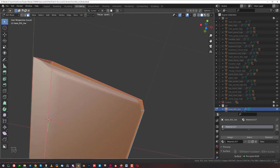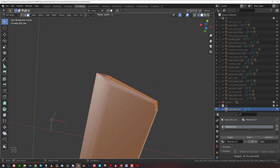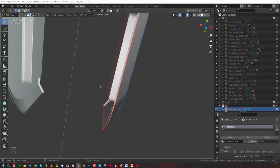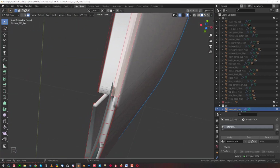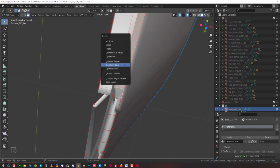And what you could do, because we want to maintain this bevel in the corner, right? So what you could do is just run a very quick knife cut in here like this, and then knife cut on the other side and remove this entire edge from the bottom, which would probably save a little bit of polys, okay? I mean, it would make things a little bit less heavy.